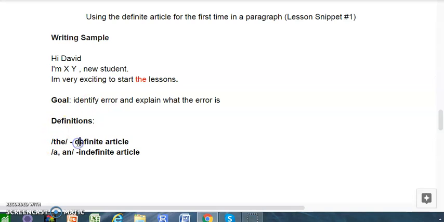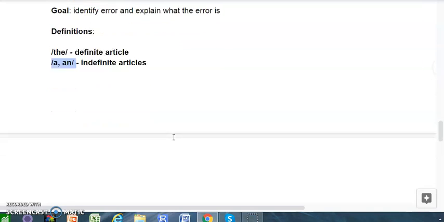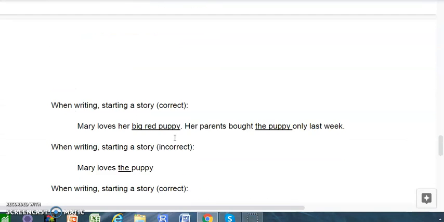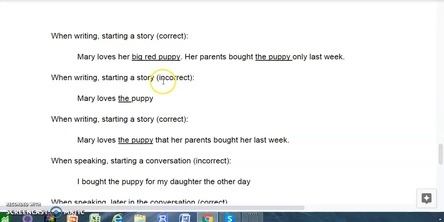English has one definite article, it's called the, and 2 indefinite articles, a or an. These are peppered all throughout the language. Most languages that originated in Europe have these articles. Anyways, let's continue down. So when I said context, I've underlined the nouns and the articles of interest to us here.